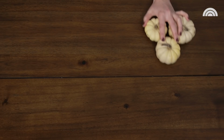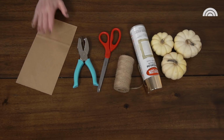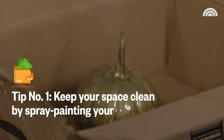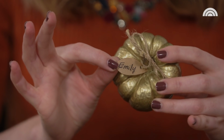Here's what you'll need. Your recycled Halloween pumpkins, gold spray paint, twine, scissors, a hole puncher, and paper bags. You're gonna grab your old Halloween pumpkins and spray paint them gold. This kind of gold brings an instant focal point to any kind of Thanksgiving centerpiece. We're going to make little name tags to dress each of your pumpkins with.